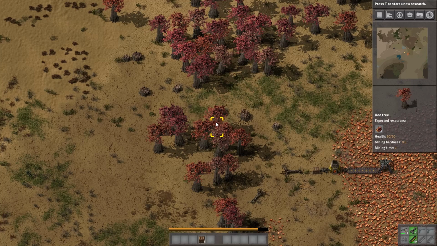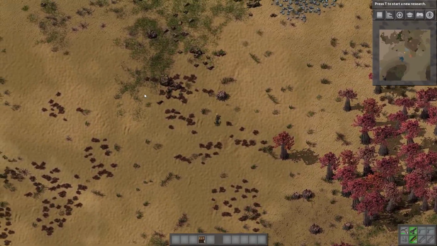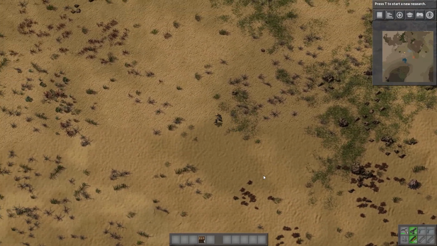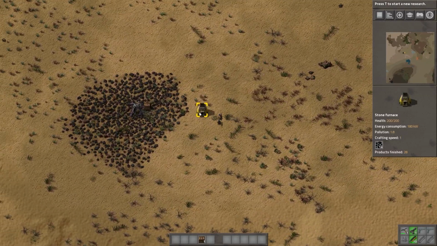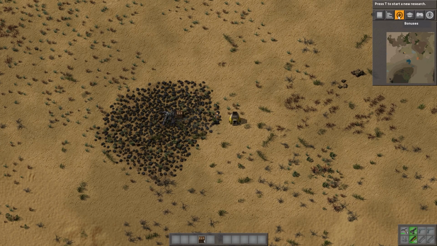The next step would be to get something to automatically take the coal from our coal mine and bring it to both of these guys. However, that is a very long route. I mean, we could just do lots and lots of transport tracks. We just have to wait for all the resources to come in. But there's something else we should do.